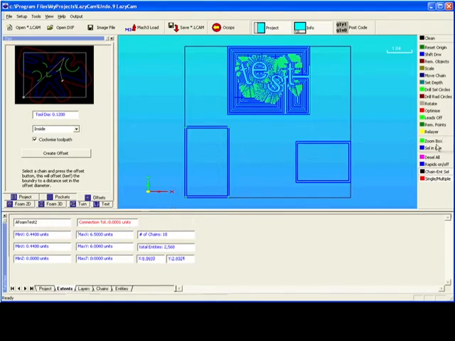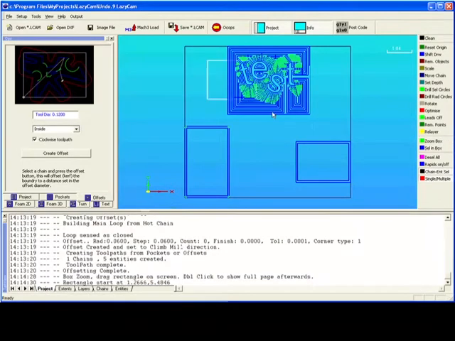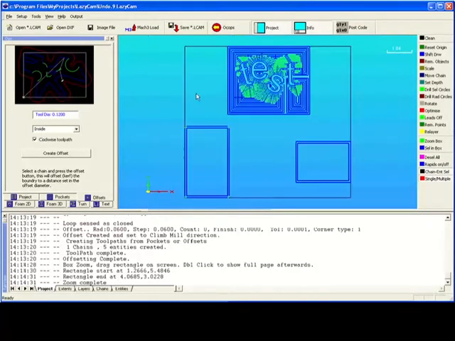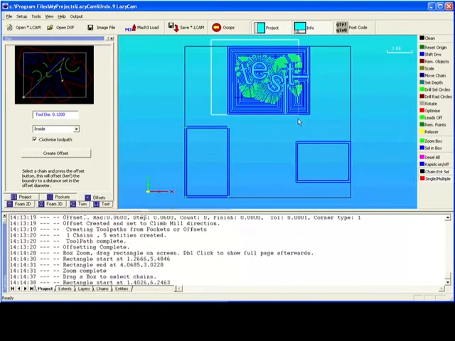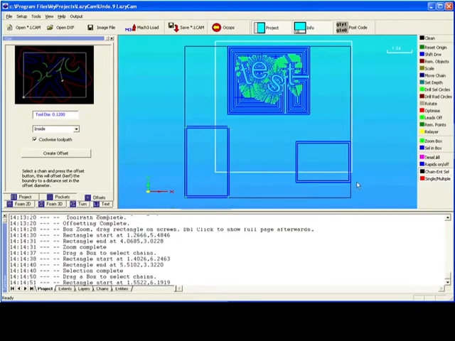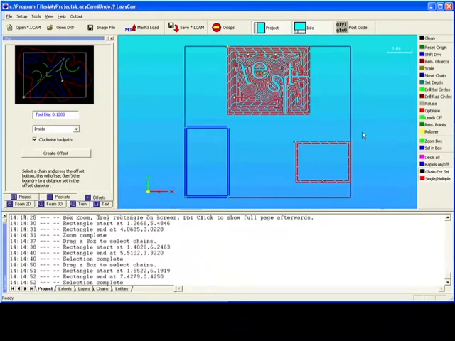We have tools now such as Zoom Box, where you can drag a box on the screen and take a look inside just that area. Again, double-clicking takes you back. You can select in a box by dragging a box. Anything which is completely in the box will be selected, in case you want to delete multiple objects, etc. Again, you can turn your rapids on or off with your rapids button. If you have selected a group of entities on the screen, rather than clicking them all to deselect them or clicking away, you also have a deselect all button, which can do that for you.